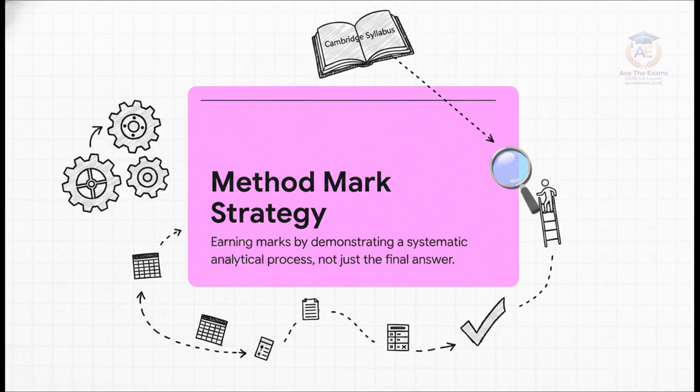No. If you make a minor arithmetic error early on, but you apply the correct theoretical architecture and accounting principles to your flawed figure throughout the rest of the ledger, examiners will systematically award your method marks. This is how you unlock those top-tier marking bands, assessment objectives AO1, AO2, and AO3. You have to prove you understand the causal relationships in the accounts. This systematic process matters just as much as that final number at the bottom of the page.